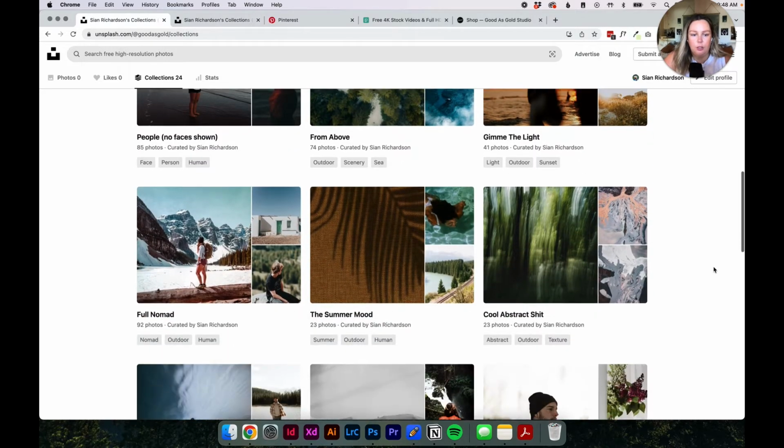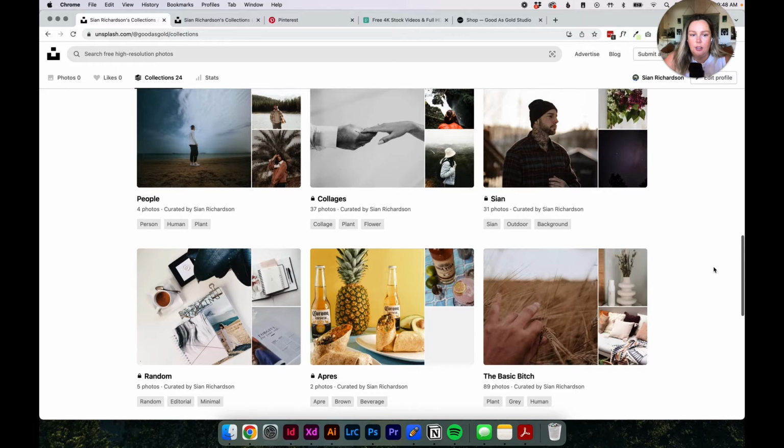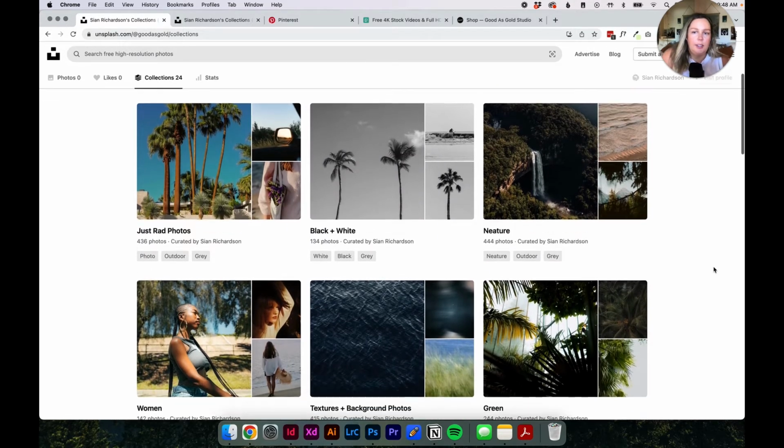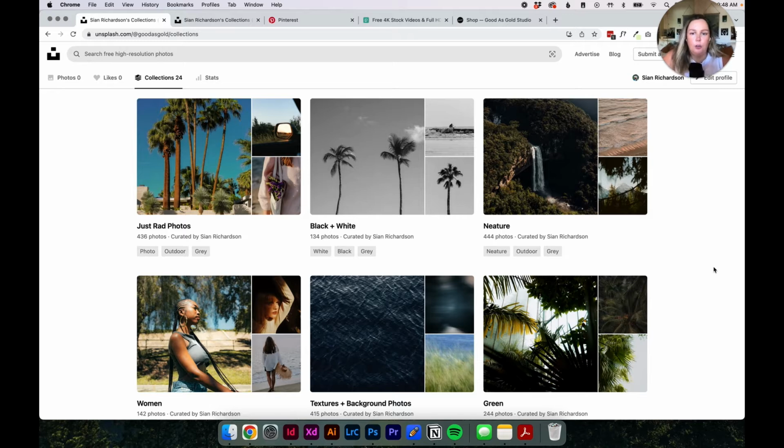So I don't actually have any collections that are specific to home / interior stuff, which might be kind of interesting because I really have to go looking for that kind of stuff. There might be some that could work as secondary shots, because it doesn't all need to be interiors.